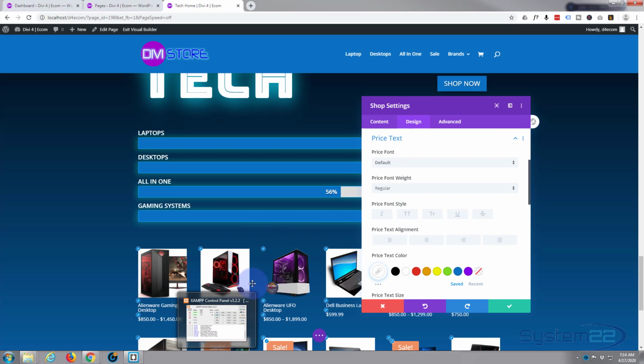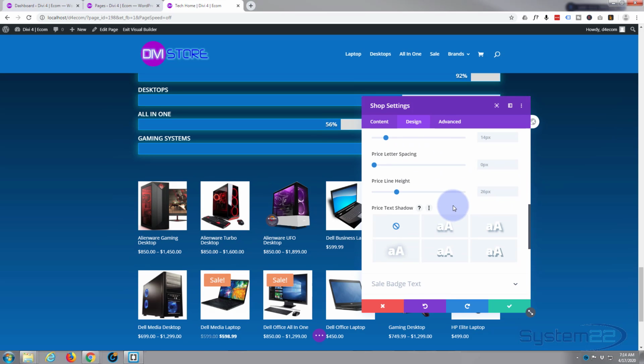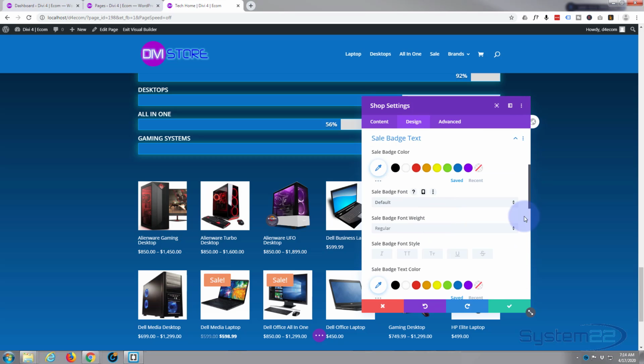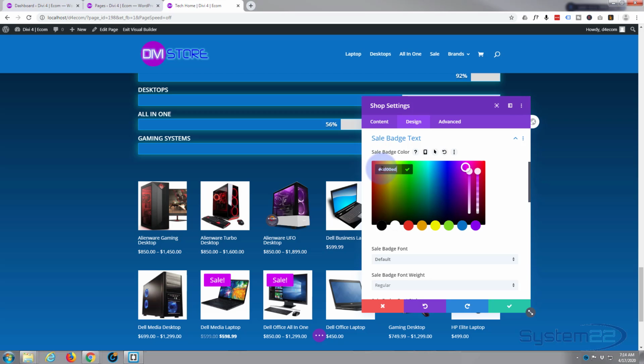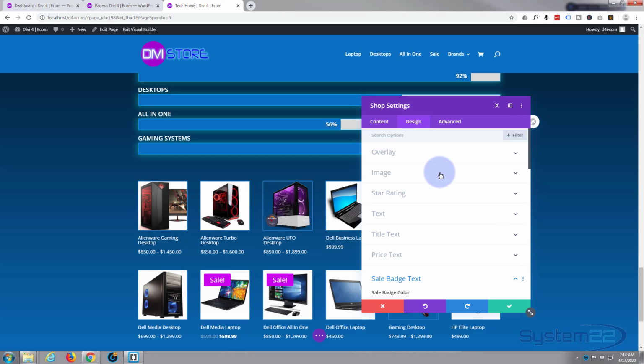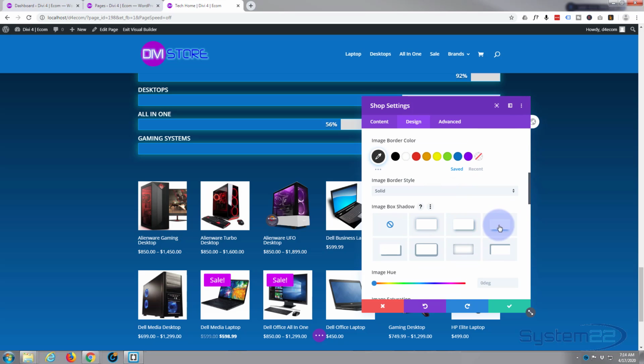That's fine too. And I just want to change my sale badges that purple color, and we're done. Sale badge. Get my little purple color. There we go, pop them in there. And we'll just give the image a little bit of box shadow, and we're pretty much done.